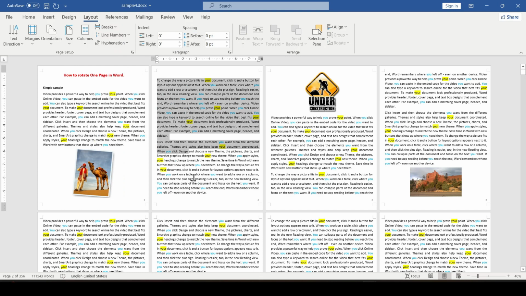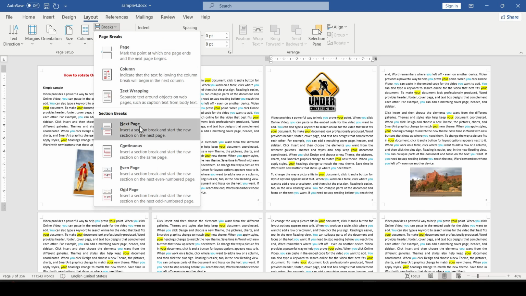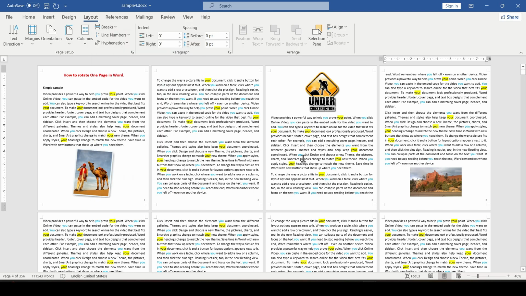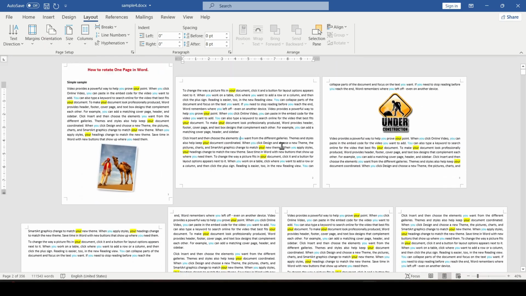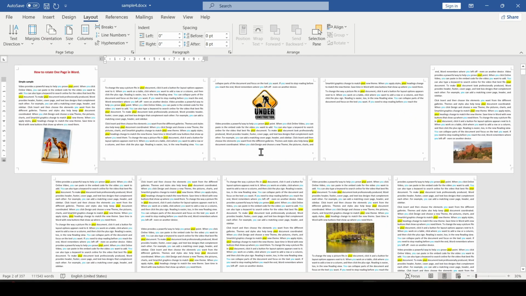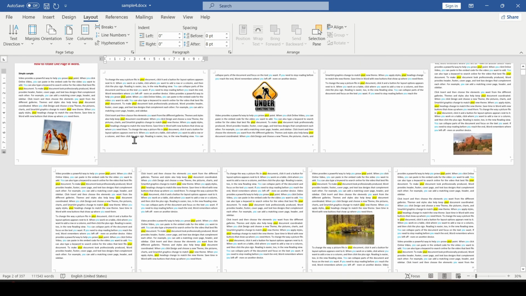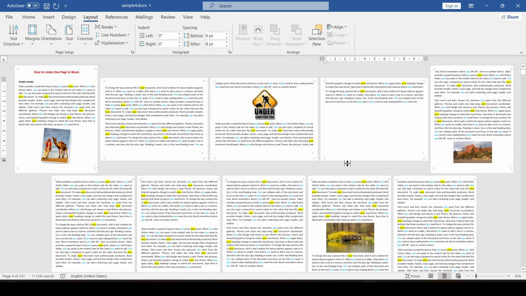The second break could be placed after the first page, but I will put it after the second page. We put the cursor at the end of the second page and put a break after the next page. Okay, now click on Orientation and select Landscape. We separated these two pages from the rest of the document and landscape orientation was applied only to these two pages. Thanks for watching.